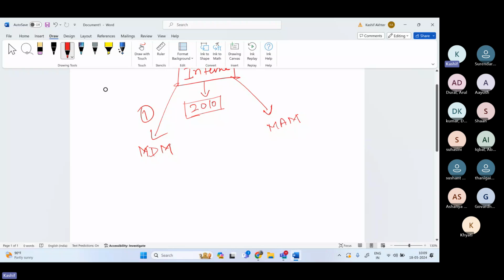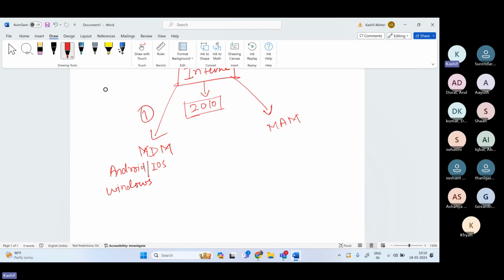Now, what all mobile devices you can manage? You can manage Android operating system. You can manage iOS. You can manage Windows operating system like Windows 10, Windows 11, laptops, or you can also manage Windows phones.